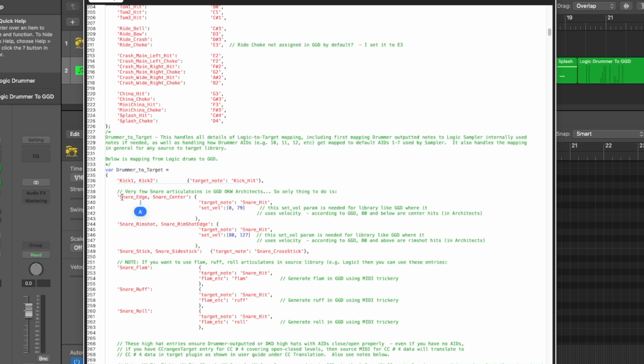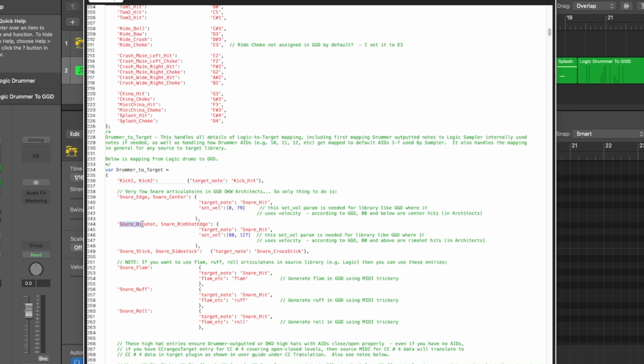And so what this says is if there's a Logic snare edge or snare center, then play back the Get Good Drums snare hit, but set the velocity between 0 and 79. And that velocity will be proportional. So if the Logic velocity is 0, here it'll be 0. If the velocity in Logic is 127, then it'll be 79. It'll max out. Now for the rim shots, similar situation.